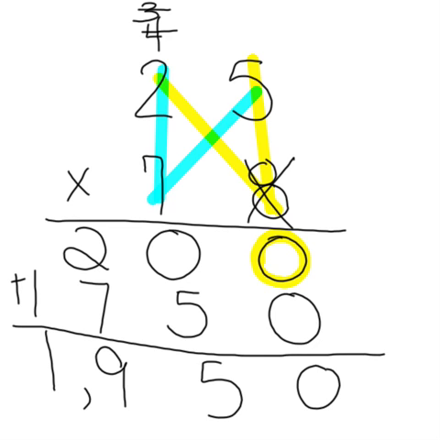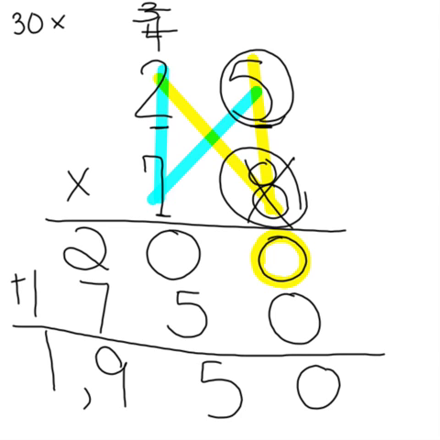If we want to check over our work, we can always use estimation. So 25 rounds to what number? It rounds to 30. Since 5 is the neighbor, the 5 tells us we need to round up, so we need to round up to 30. We're going to multiply 30 by 80, because 78 rounds to 80, because the neighbor in the 8 tells us to round up to 80.